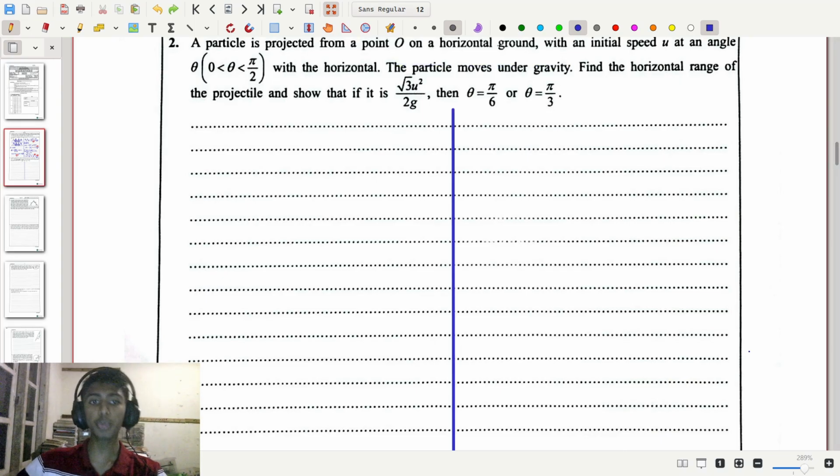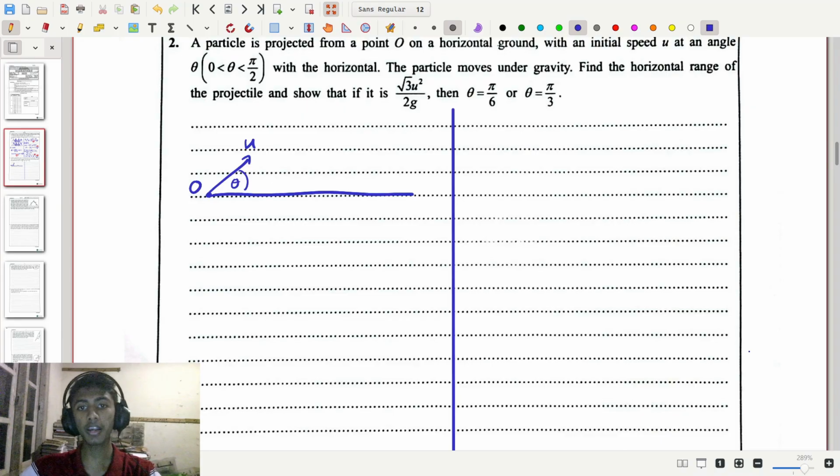So if you consider the situation that we have here, we have some point O, which is some point on the ground like this. We project the particle upward like this at a speed u at an angle theta to the horizontal like this. Now if it's under gravity, there's going to be a constant downward acceleration, which I can mark with double arrows like this, g downward. Now if there is a downward acceleration like this, then as this particle is projected, it's initially going to be going up, but as it goes up, the downward acceleration is going to slow it down in the vertical direction, eventually leading it to fall back down to the ground and hit the ground somewhere over here.